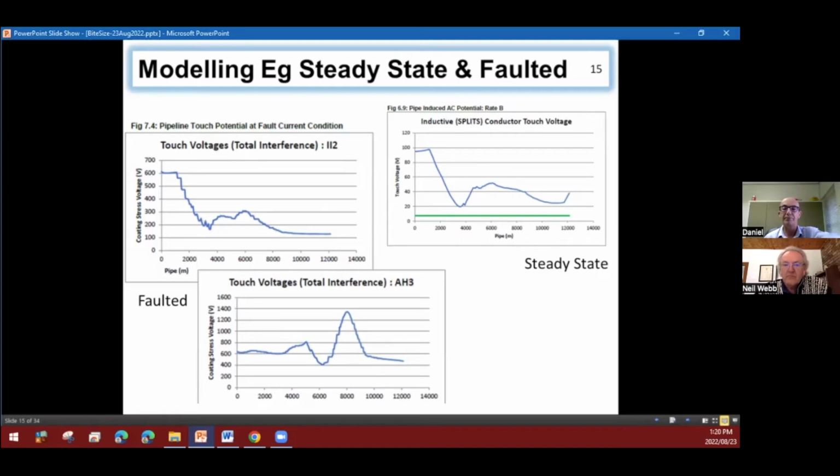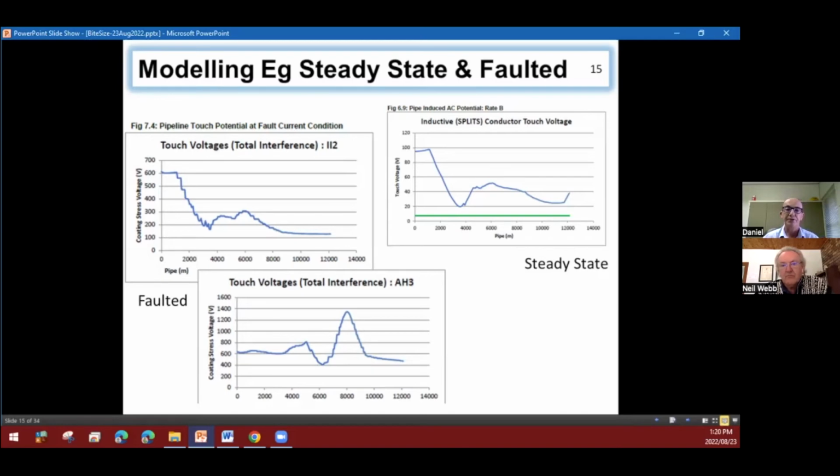From the pipeline operator, we get information of the pipeline. We need to understand the deep soil resistivity, the soil resistivity of the area, and also the geometry of the pipeline. And these are to name a few. The first prize, of course, to mitigate is by removing or reducing any or all of the issues. But we often cannot because we are not in control of all the issues and aspects.